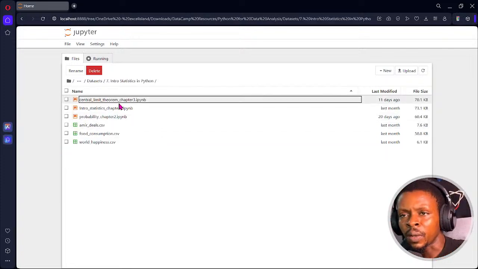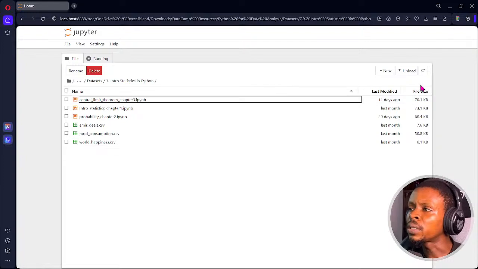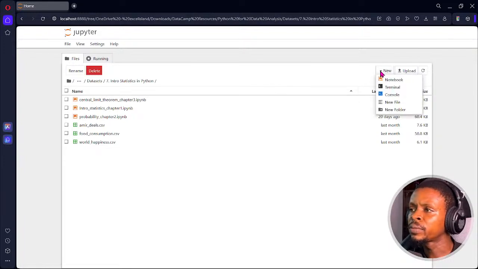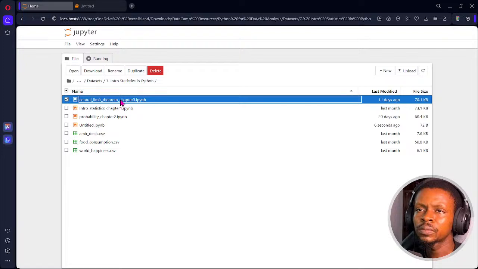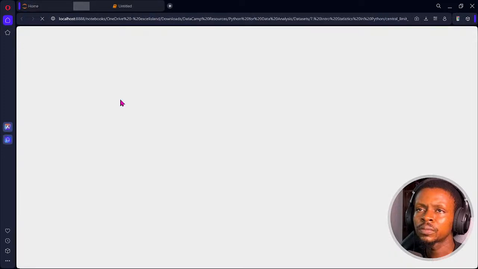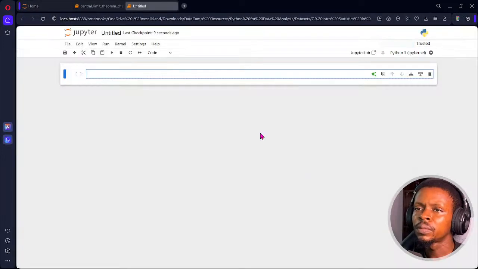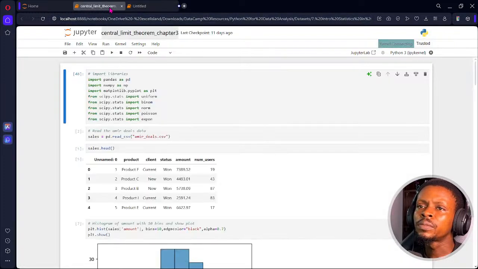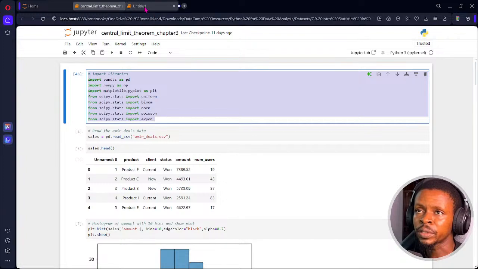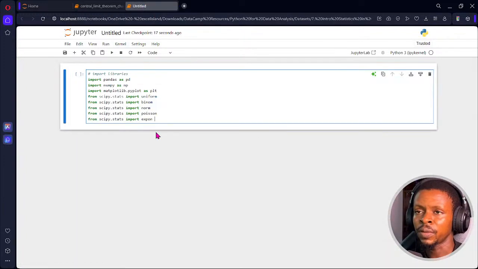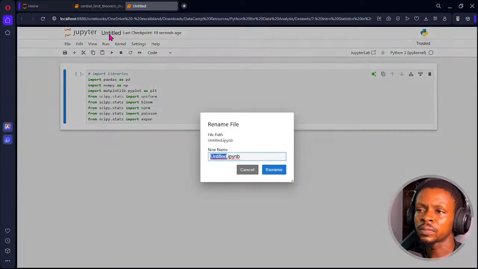So we've covered chapter 1, chapter 2, chapter 3. So I'll just go ahead and create a new notebook for chapter 4. So I just want to import all the libraries I'll be using that we've covered so far.